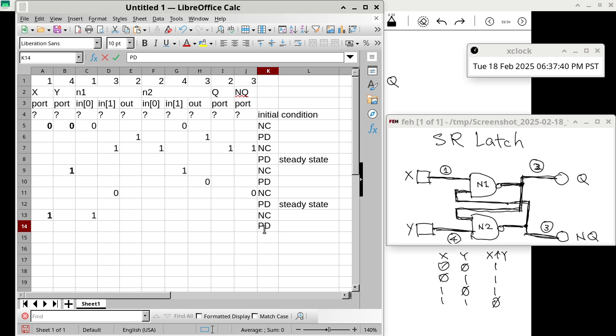But at this point, N1 has in 0 being a 1, but in 1 is still a 0, which means the output is still a 1. It had been a 1 for a long time already, and it continues to be a 1 here. But we don't write anything that is not a change. So this entire PD row is once again empty, which means we are now at the steady state again. It came to exactly the same conclusion that we did a little bit earlier in the form of a truth table in a sequence. It's not exactly a truth table, but a sequence of changes, and I did not explain it in a formal way like this. So are we okay with this table?